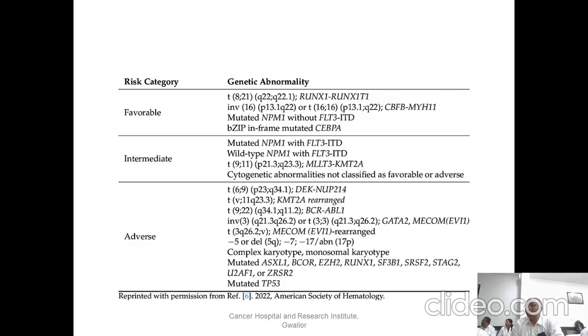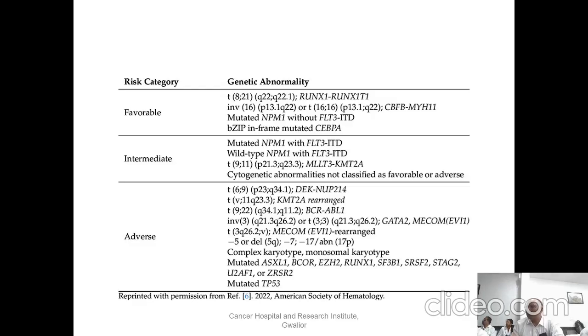Now, risk stratification. How do we use this information? We'll quickly go through. You can see here the ELN 2022, the most recent risk stratification system of acute myeloid leukemia. Now look at the number of mutations that are there in the bad risk. If you do not do an NGS, you really can't tell the patient and the family whether you are in good risk, intermediate risk or bad risk.